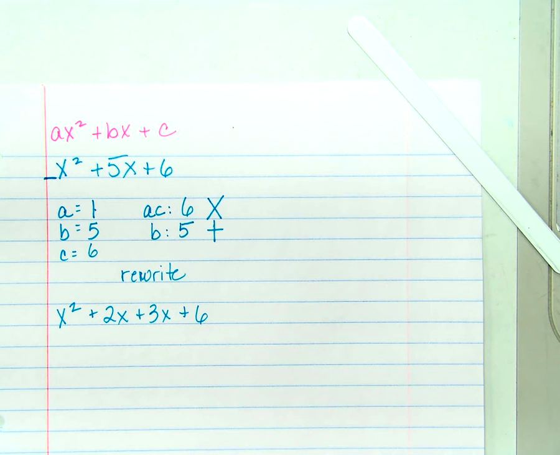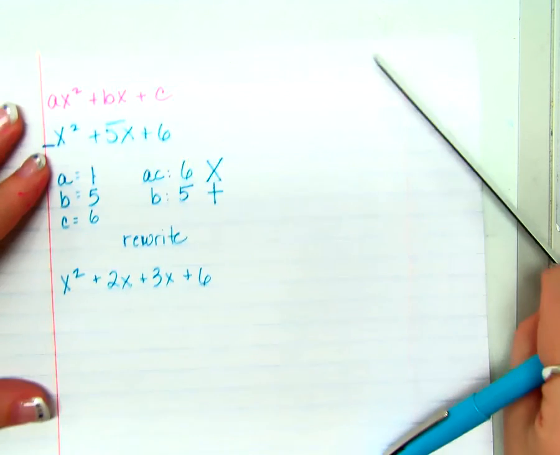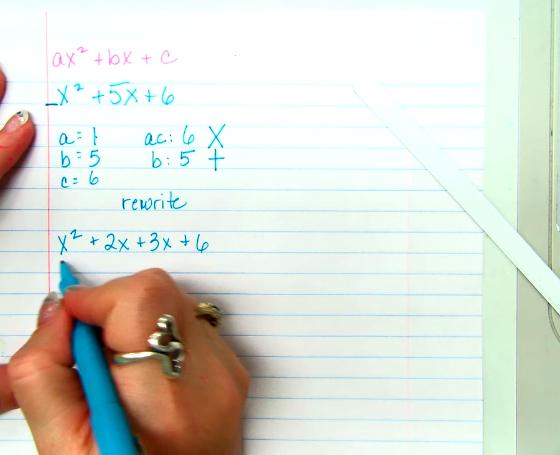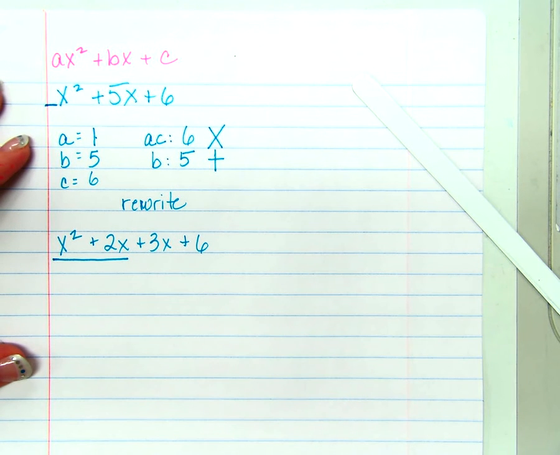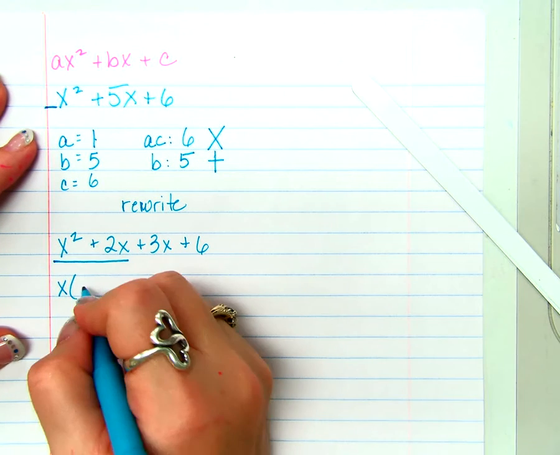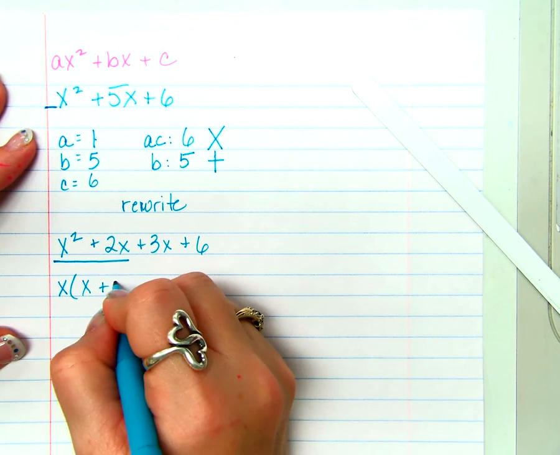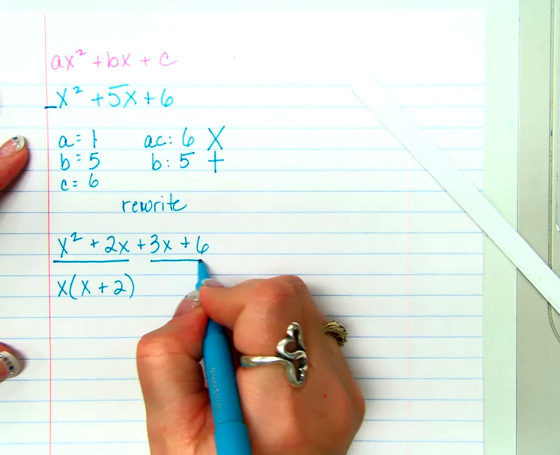Do you know how to factor something with 4 terms? Oh my gosh, I taught you yesterday. What a coincidence. It's almost as if I planned ahead. Look at just the first two terms. What do these terms have in common? What are they both divisible by? X. When I divide out an x, what is left? X plus 2. Excellent.